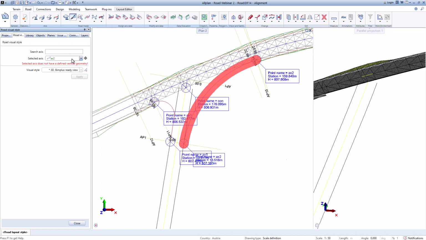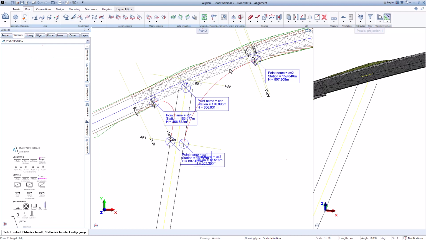If you want to show the design view or beam view, the program shows you that you don't have the vertical geometry, so you cannot show it now. You can assign the templates whenever you want, but you cannot visualize now because the vertical alignment is still not done.